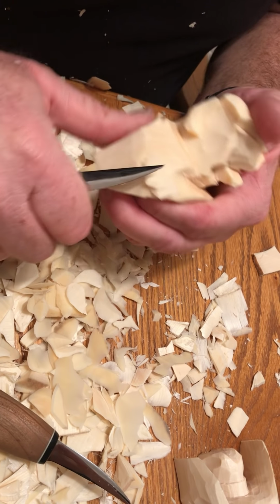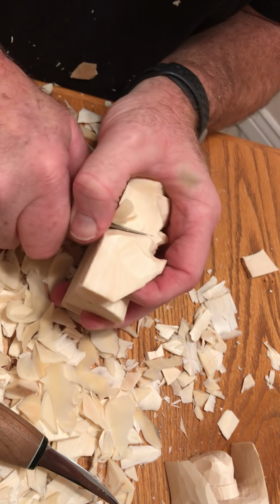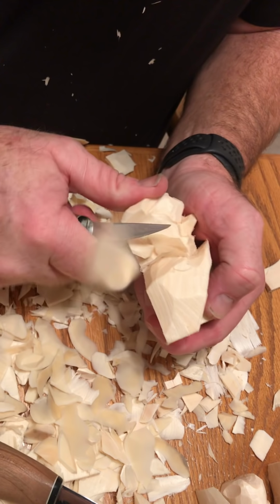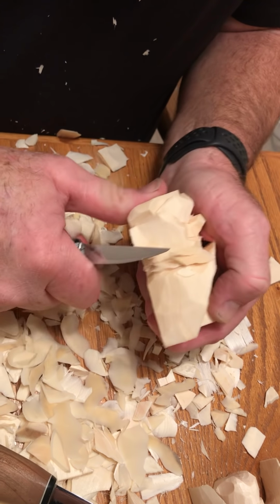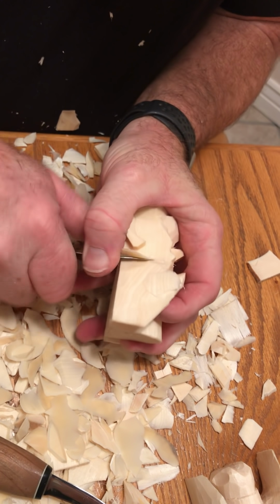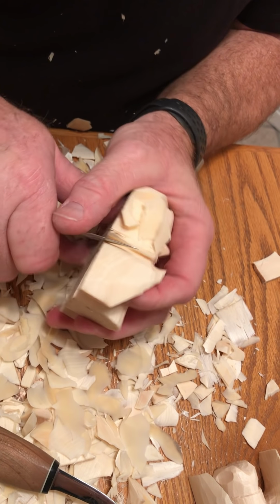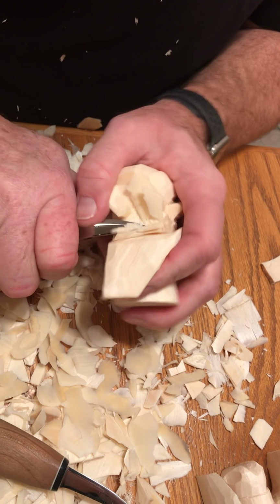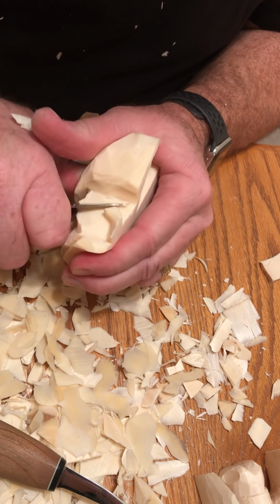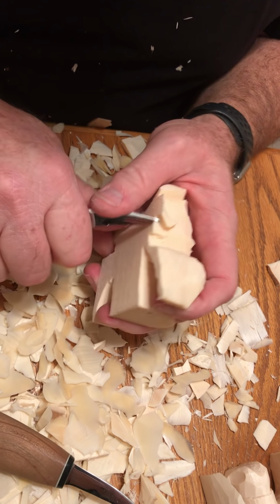We got to blend that in from that curve. It's kind of hard right there. Just take your time. I got it where I want it. Okay, let me curve back. See, I carve in the basement so my wife can't see it, so she doesn't want to get wood chips everywhere.